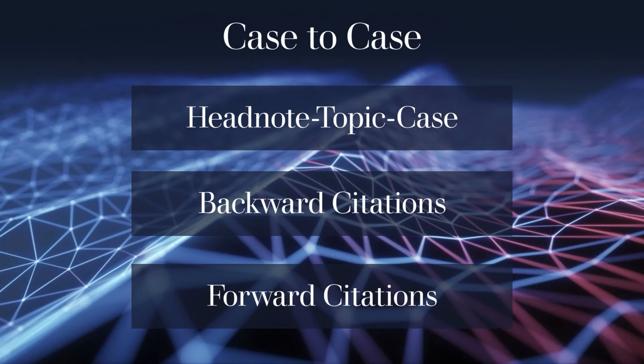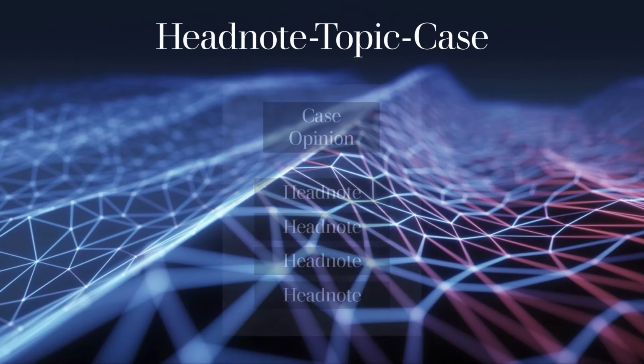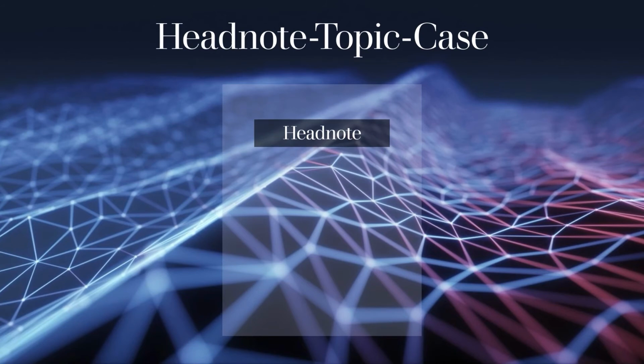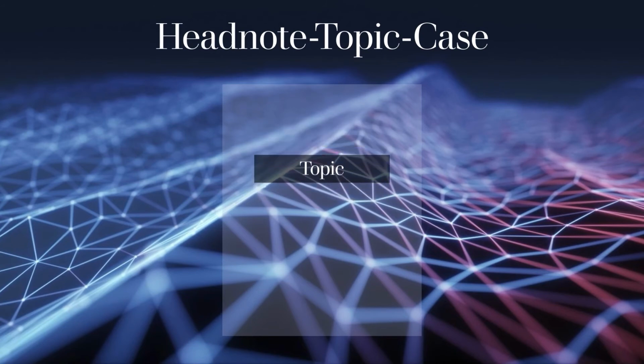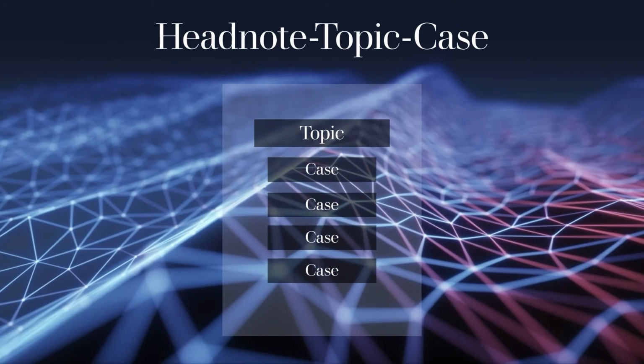The first step in any one of these techniques is to locate a passage in your current case that seems most relevant. As mentioned in the last video, one of the most valuable features of case headnotes is that they are tied to the specific topic that a holding relates to. You can think of headnotes as a link to a relevant topic, and each topic as a container for every case on a specific legal issue. So, when you start with the case you have in hand, find the appropriate headnote, use that to go into the topic, and then retrieve the list of cases that share that topic. So let's take a look at how that works in practice.